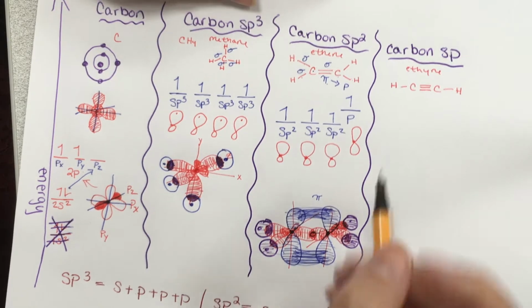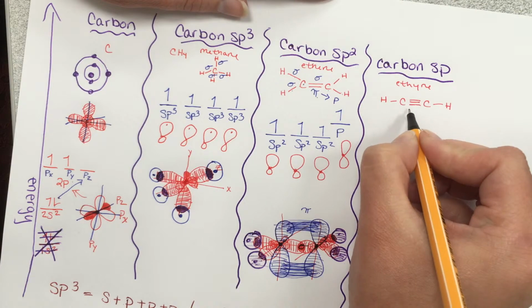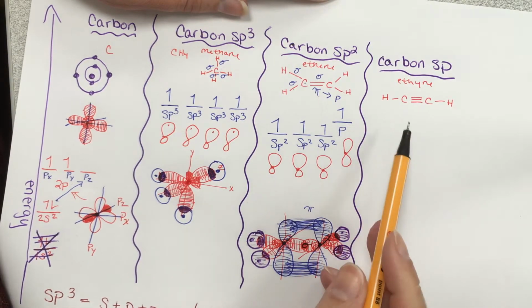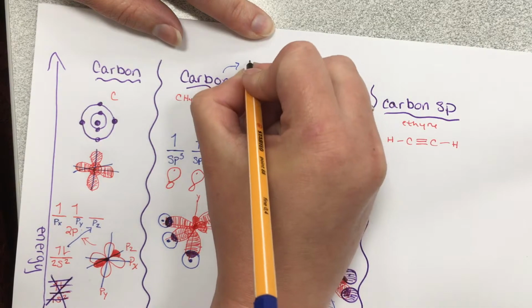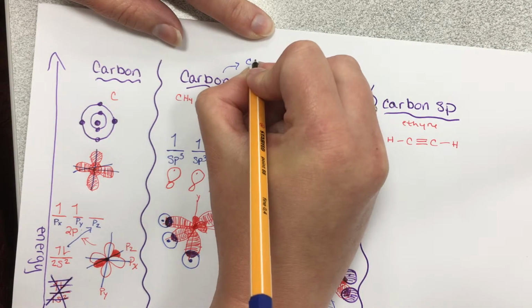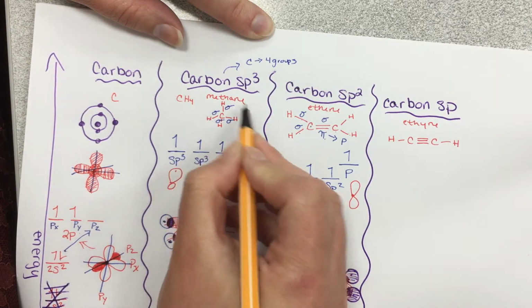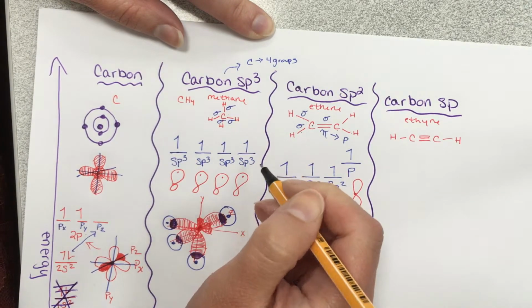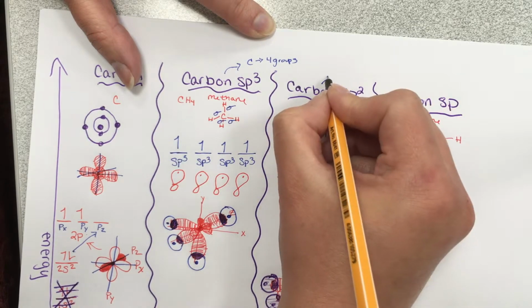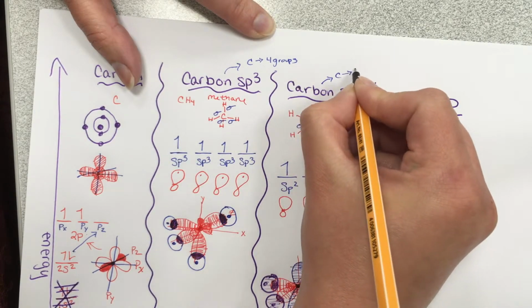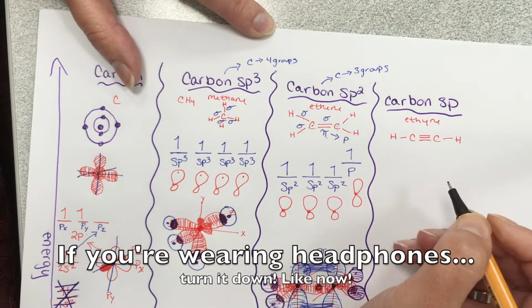Now, what if there are only 2 groups that carbon is bonded to? So with a triple bond, sp hybridized. I didn't actually explain this, sorry, but sp3 hybridized is when carbon is bonded to 4 groups. So there's 1, 2, 3, 4. It could be 4 chlorines like chloroform. It could be 4 hydrogens. It could be 4 carbons, whatever, bonded to 4 groups. This sp2 is when carbon is bonded to 3 groups. So that's 1, 2, 3 groups that this carbon's bonded to.